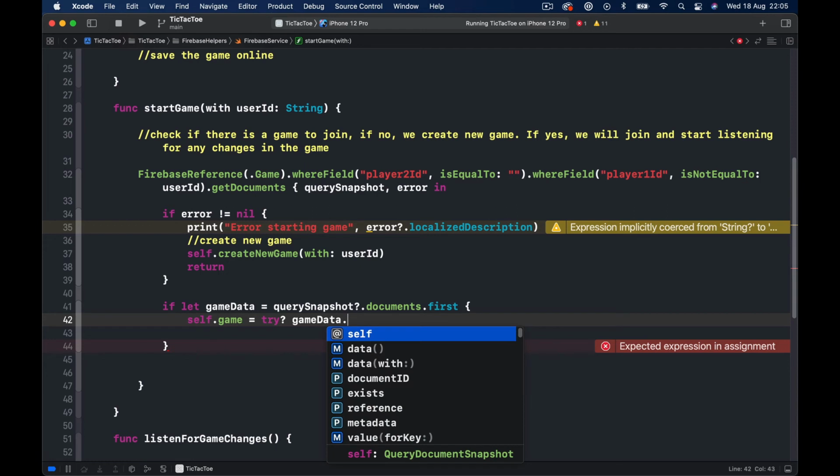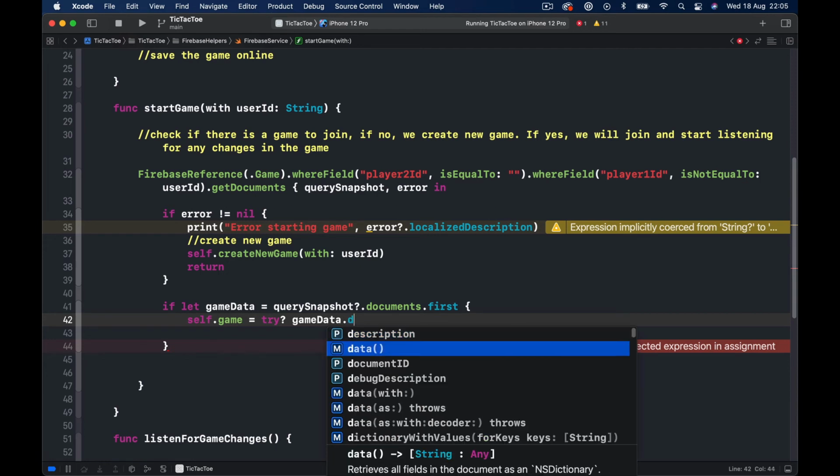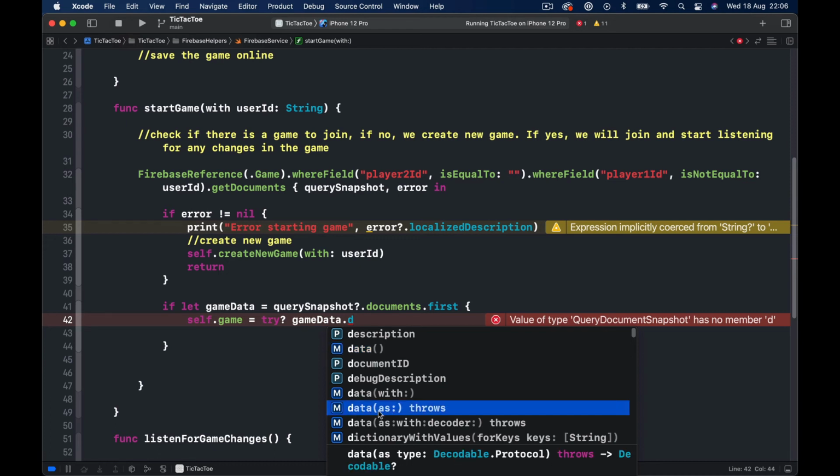and then we need to get the data from it. And if you select the data, you will see that this is a type of dictionary, string as a key and any object as a value. So this is what we need here. But there is a handy function from Firebase that can convert automatically into our requested object, struct in our case, which is our game, that you can choose this data as, and it says data as type of decodable protocol.